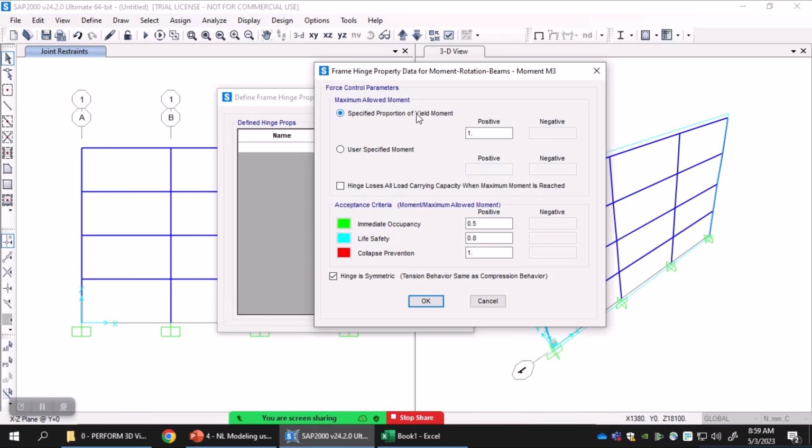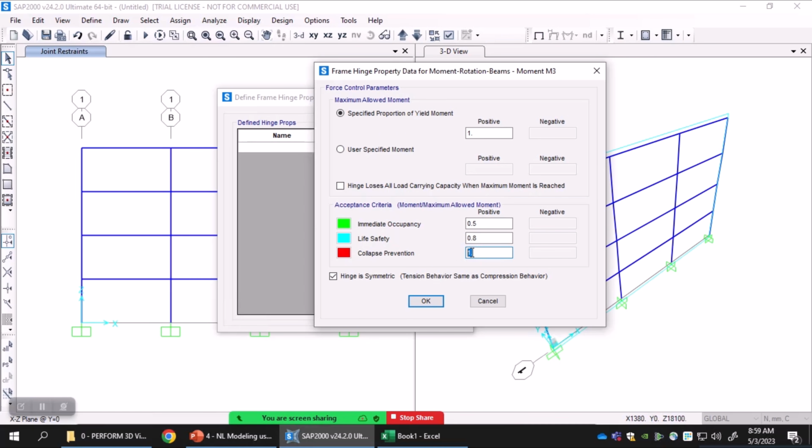If I go for the first option, then I have to give three acceptance criteria as a ratio of moment divided by the maximum allowed moment. So M over My is the value which I have to give here. So one means that M is equal to My. When your applied bending moment is equal to My, the program will consider it as collapse prevention.